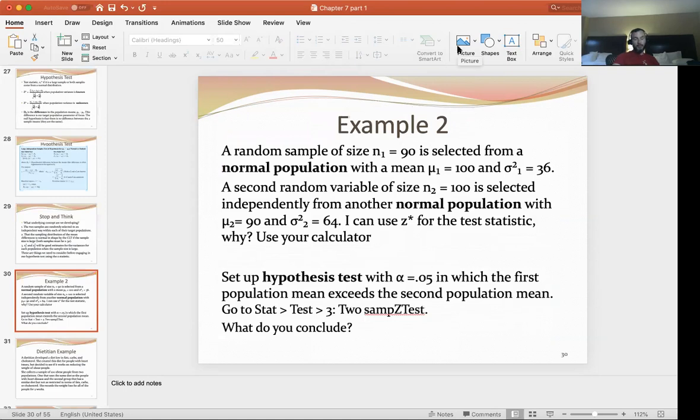So, I have a quick question. Could you have one of them give you sigma and the other one give you S? Oh, that's a good question. Sure. I mean, yeah, sure. Because if it's large enough, and these are large enough n's, particularly that second one where n is 100, I would be fine subbing an S for sigma there.